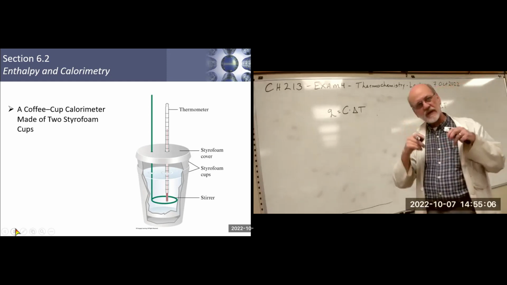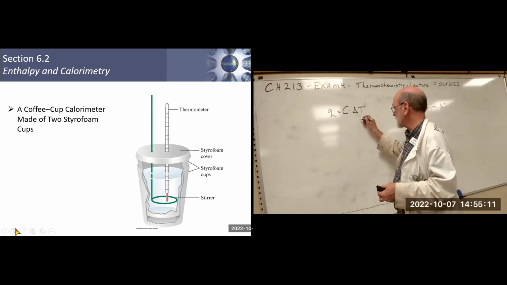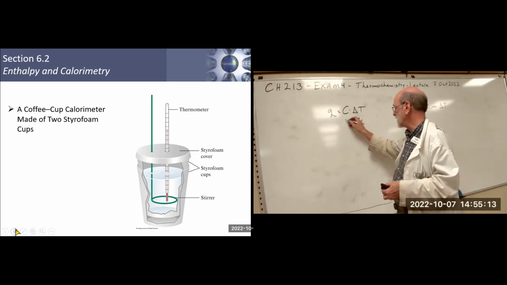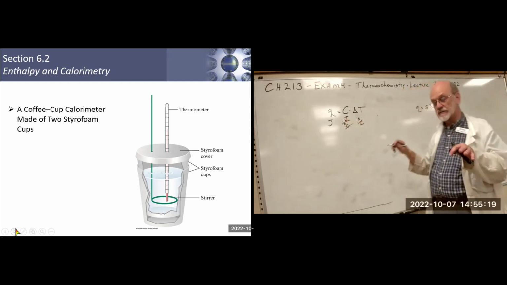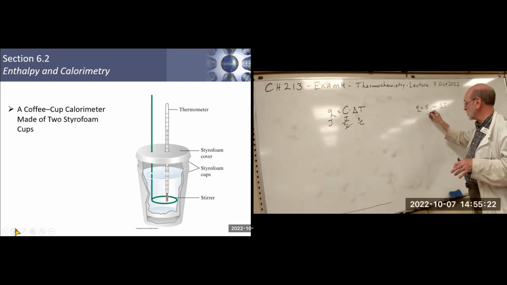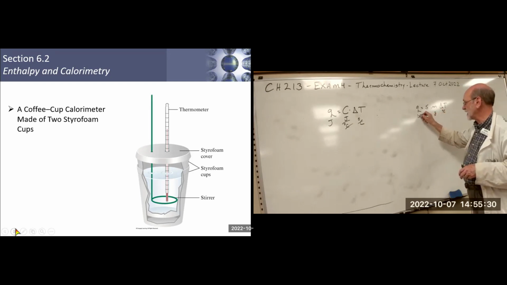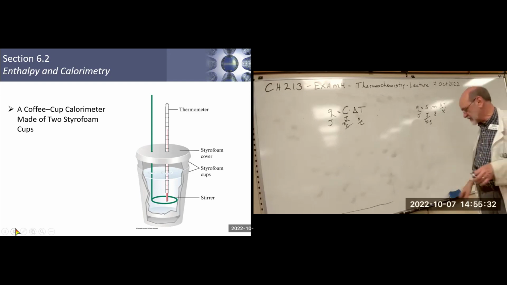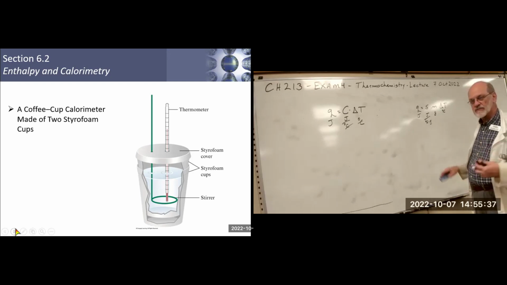If you look at the units of measure, do some dimensional analysis. This is going to be degrees C. This is going to be joules per degree C. They cancel, leaves us with joules. So that works. This value is going to be joules per degree C, grams. This is going to be in grams. This is going to be in degrees C. So these cancel, and that leaves us with joules, right? So I'm satisfied that the equation at least is consistent with the units of measure.